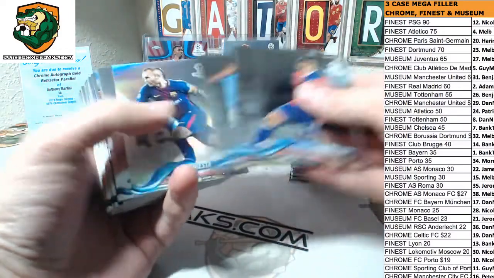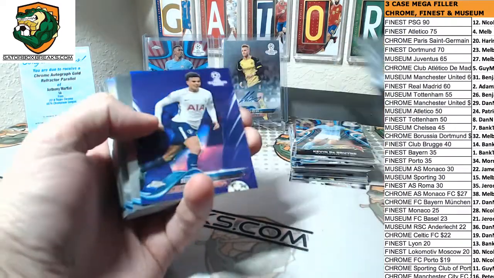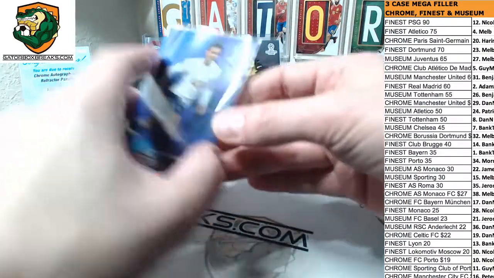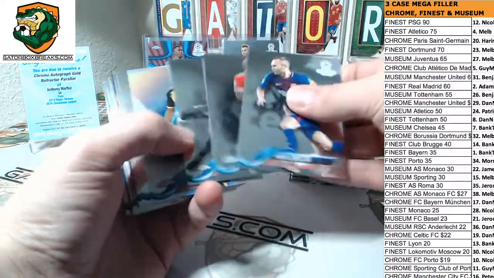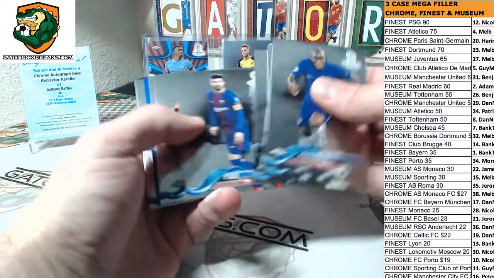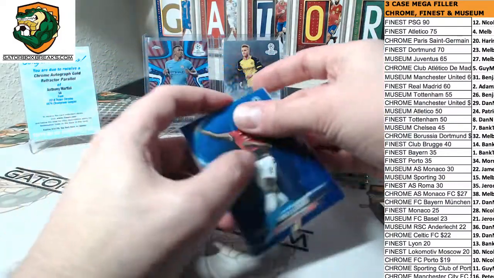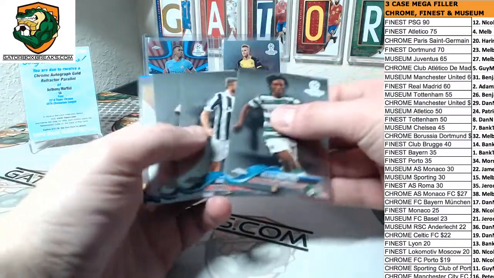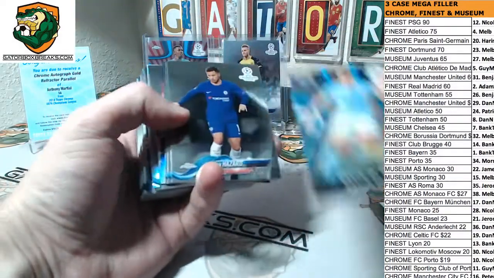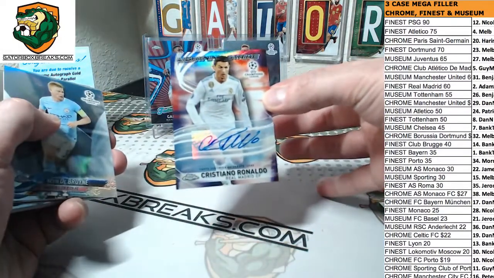All right, last box. Here we go. Iniesta, refractor. Kante. Dele Alli for Tottenham. Purple. Aubameyang. Lukaku. Lukaku blue. Koke. De Bruyne. And Dembele. Wow, there we go. That's a way to end it.